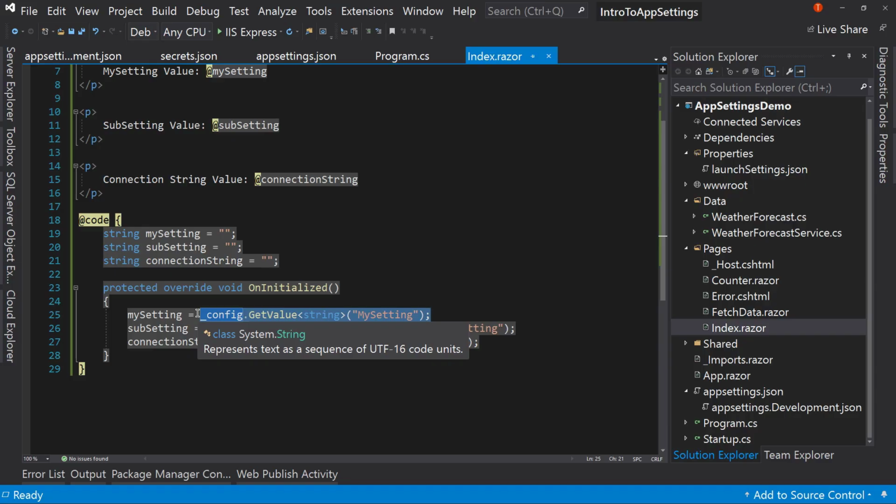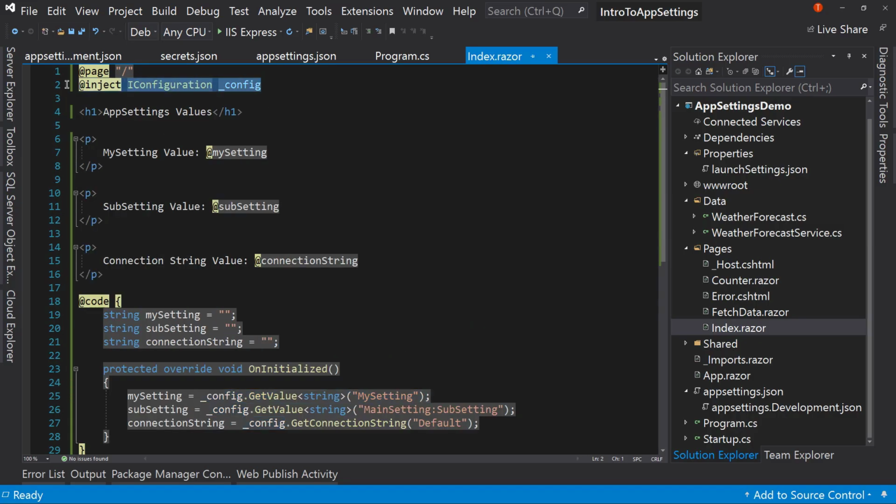I think that Microsoft has hit a home run here, both with creating a system that is flexible and easy to configure and grow and make more complex, really, with a lot of different options, including your own custom options, where maybe you don't even have a normal type of file. You can still read it and put it into app settings. But yet, with all that complexity, with all those different options you could do, Microsoft has chosen some great defaults and made it so easy to use that you just ask for it and then use it. And that's it to get started.